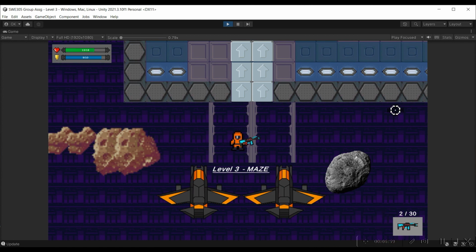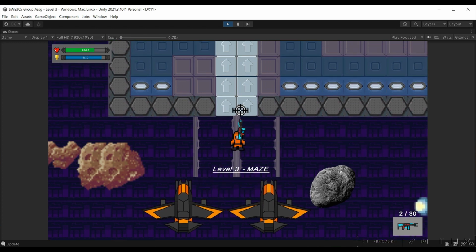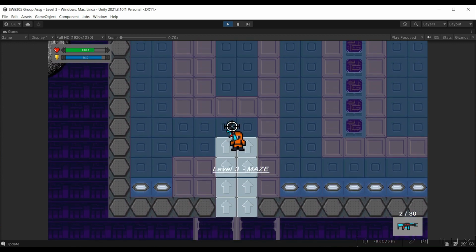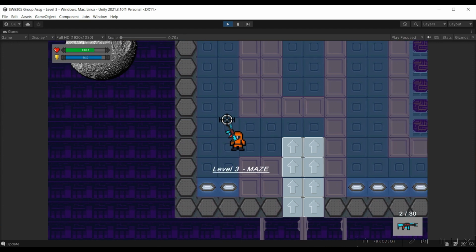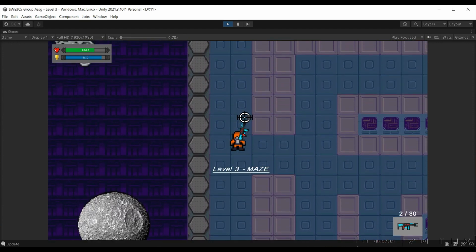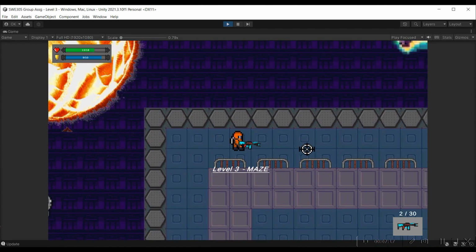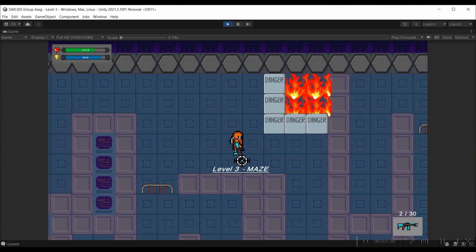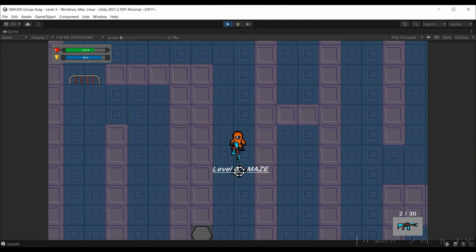Now we proceed to the next level, level 3. Level 3 is a maze, and here the objective is to find the door to continue to the next level. We need to open the door by walking through the maze and trying to find the right exit.